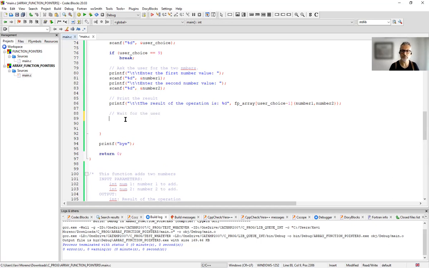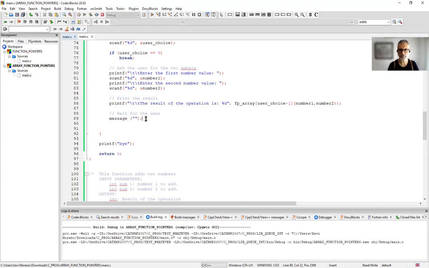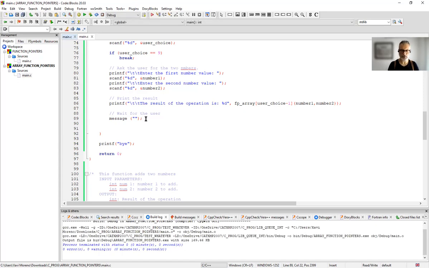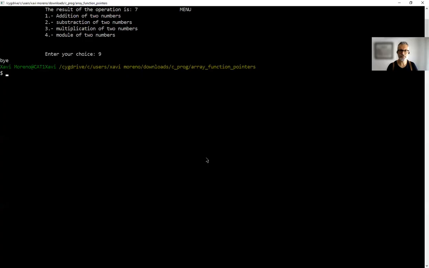I have to print the message. I'm going to say print nothing. Okay, 9. Okay, return to my bash.